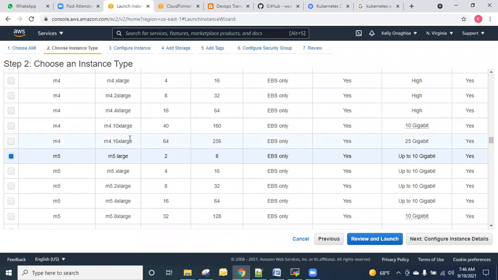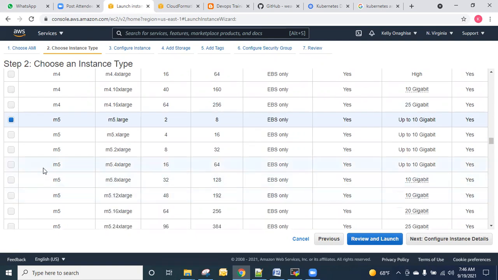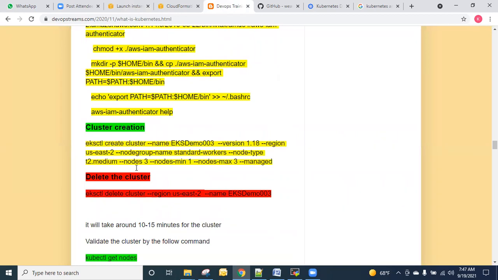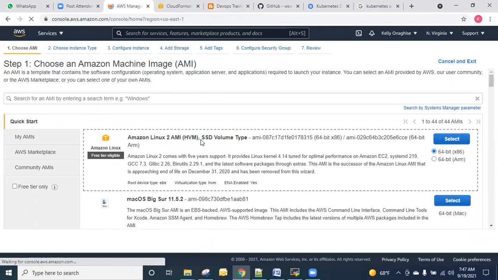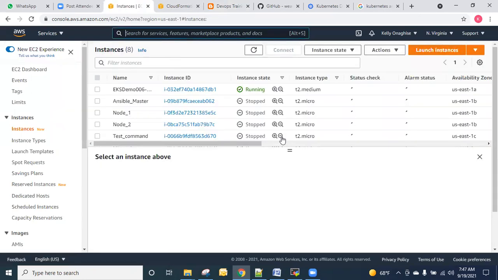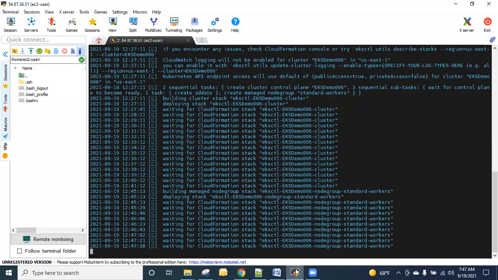But sometimes your manager, the cloud architect, will tell you this is even too small because of the workload of your application. So you can go to M5 2xlarge, which is 32 gig, or even higher. But the higher you go, the higher the cost you are going to incur at the end of the month. For our lab, which we are just playing with, we are using T2 medium. Don't use anything too small, because that will make your cluster very slow. If I specify 4 here, at the end of the day, we are going to get 4 worker nodes later. So this is where you pass the instruction, because it's just this instruction we are providing to CloudFormation to provision our cluster.